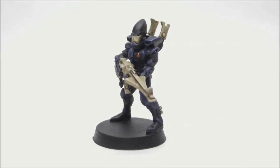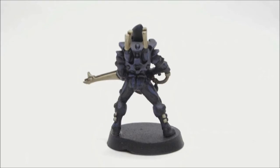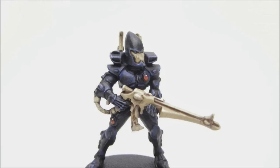So here's the finished guy from all the different angles. Not a lot of complicated stuff on him, so it's going to get on the tabletop pretty quick. And obviously you can add more detail to these guys if you wanted, maybe some silver here or there, some blues and yellows.